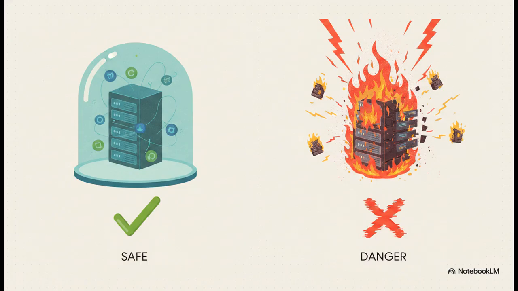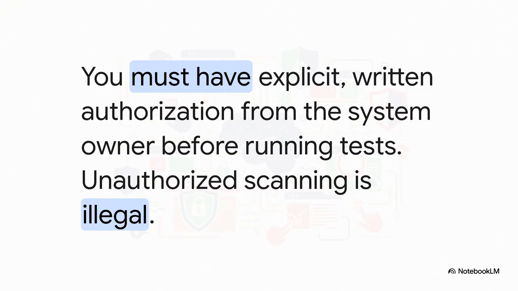And finally, the legal and ethical stuff. You must, and I mean must, have explicit written permission from the owner of the system before you run any kind of test. Using a tool like Shannon to scan or attack a system that you do not own is illegal, period. This is a tool for auditing your own stuff, not for hacking someone else's.